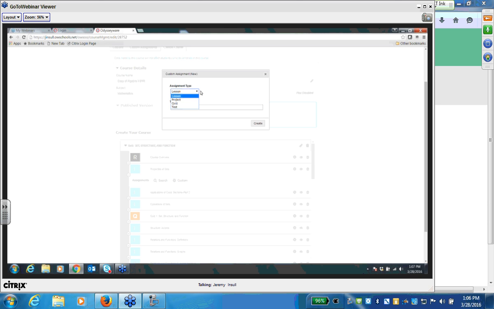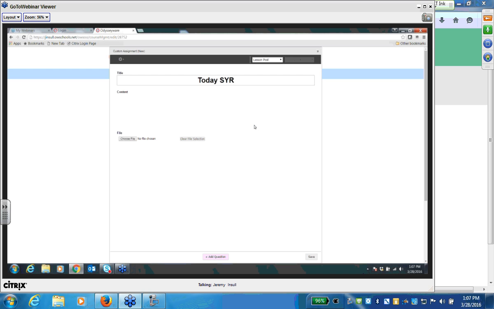So if I want it to be a lesson, a project, quiz, or test, I select accordingly from this drop down here. I name it accordingly. I'm going to call this lesson. And then I'm going to just create. And in a second, you'll see that we provide you with simple Web 2.0 tools that you can use to create this lesson. So here I've got everything that we're all used to from Word and Microsoft Works and all of our day-to-day programs that we use. I also have the ability to embed media content, Flash, and other media types right from here.